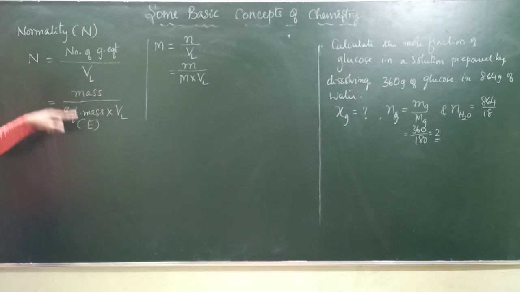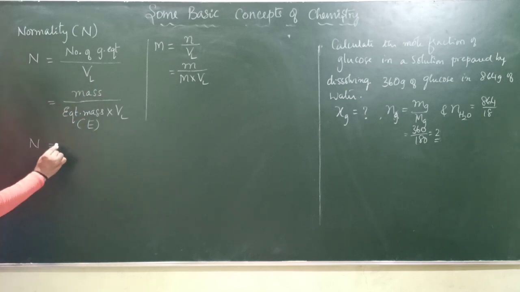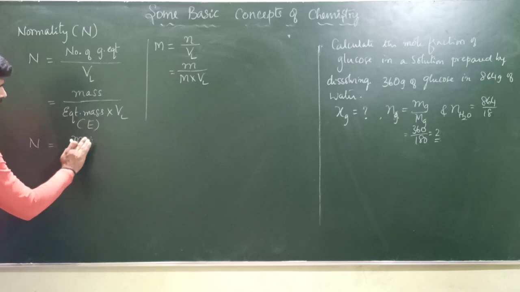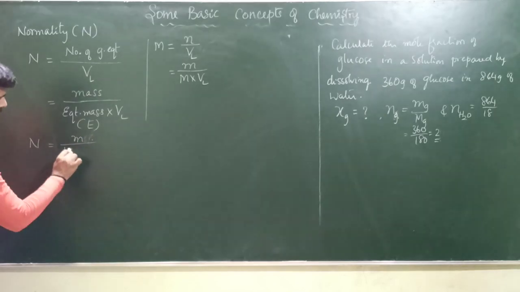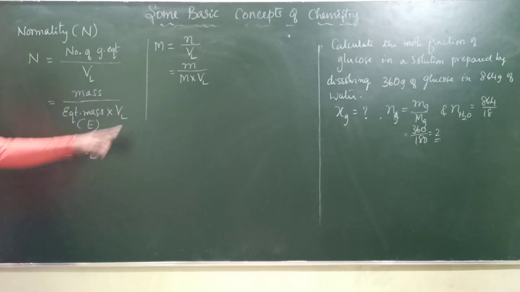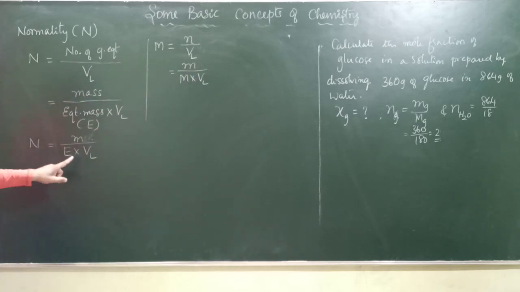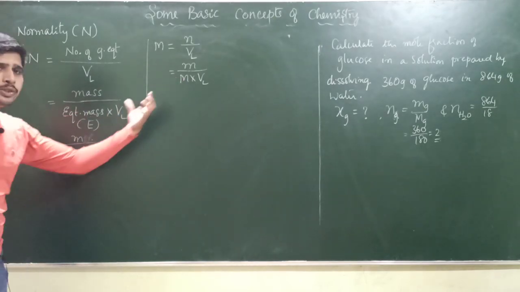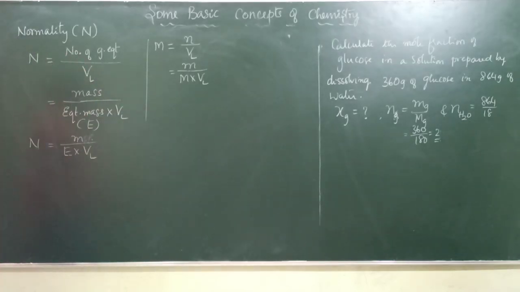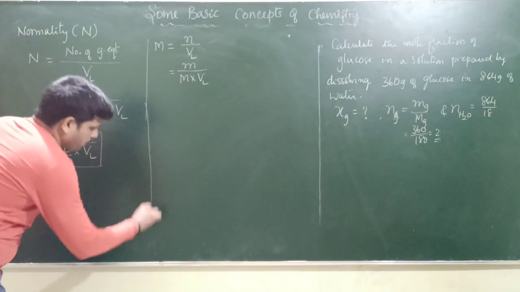So only one change, dear students, in the final formula, that is normality is equal to mass. So let me write a notation, M divided by E into V in liters. So here, M by M into V in liters. Did you understand? So something is there between E and M, a relation. So once you establish that, these concepts are very simple. Fine. So now ultimately normality equal to mass divided by equivalent mass into volume in liters. Now let us see how these two are connected, equivalent mass and molar mass.